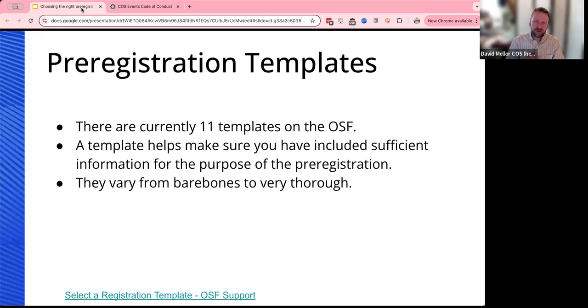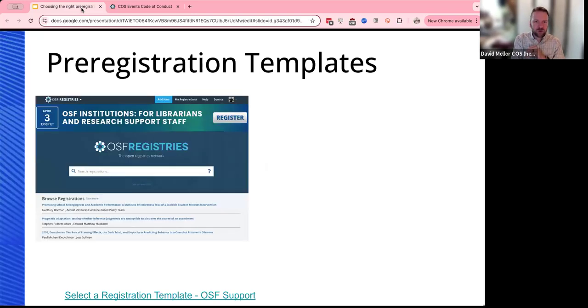And there's a couple of other different nuances or potential benefits about improving study design or about addressing issues around publication bias, and we'll get to a couple of those as well. The templates that are available on the OSF, some of them are extremely bare bones. They don't provide much structure at all. Some of them are very thorough and provide a lot of structure, and choosing the right one is an important first consideration. With that, I'm going to pass it to, oh, no, one more thing, I apologize.